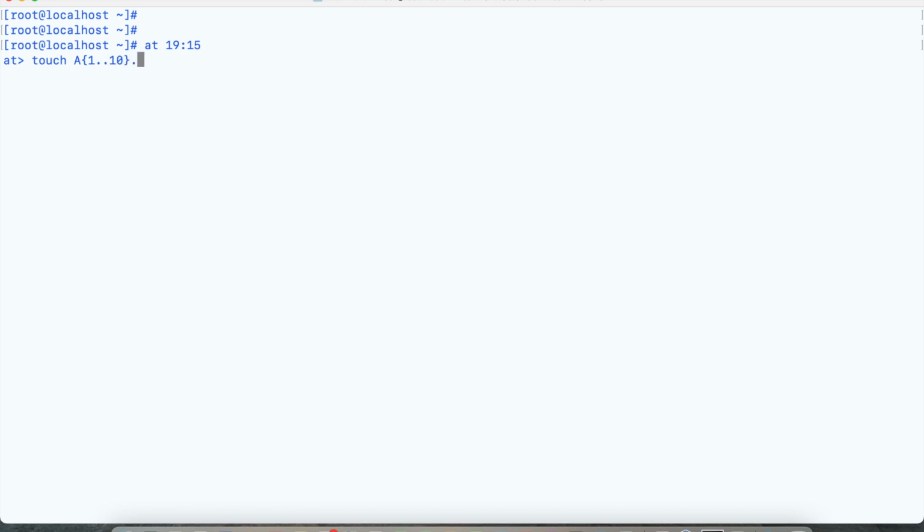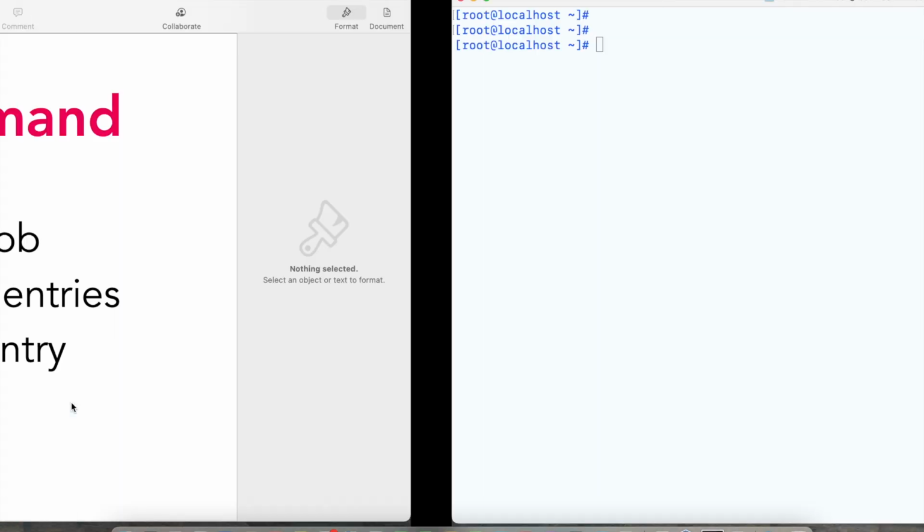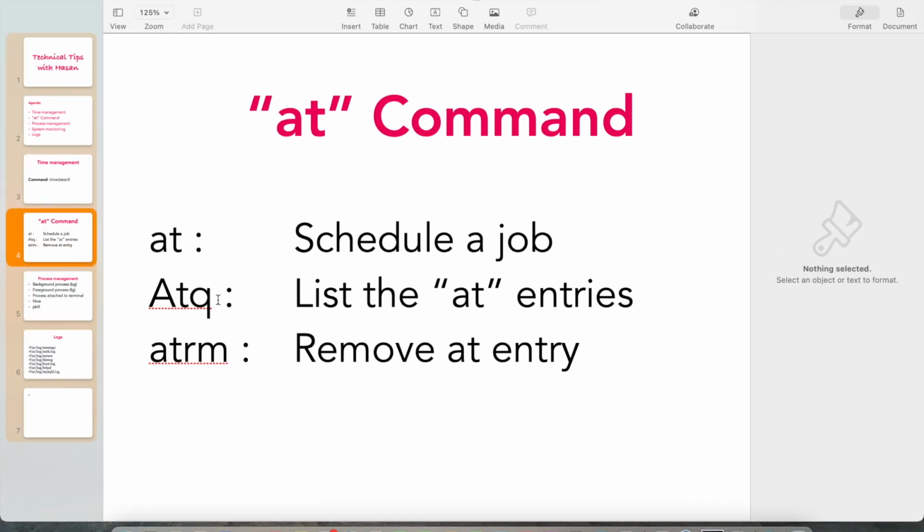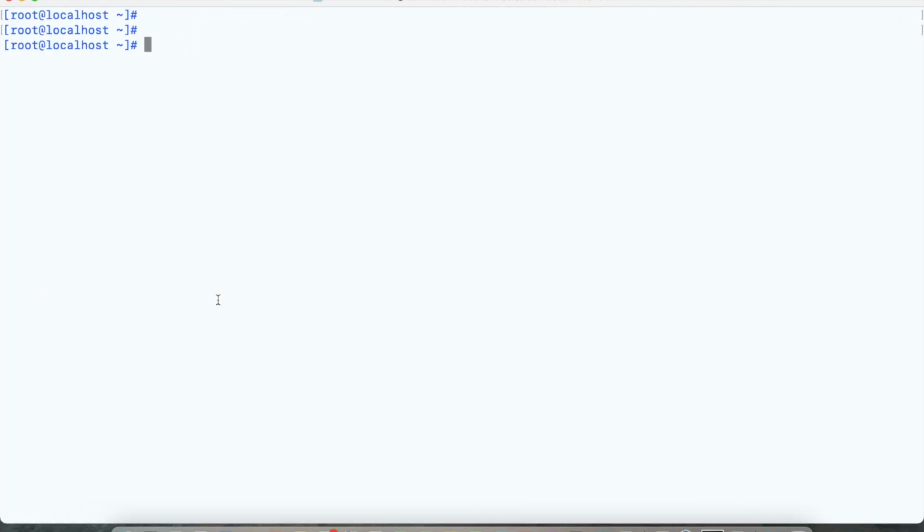So I wanted to create 100 files at 7:15, and you will see that it will do it. If we want to know if there is any job set up, we can type atq, and it will tell us yes, there is one job scheduled by root at 7:15.